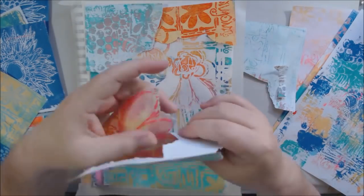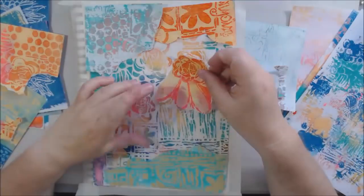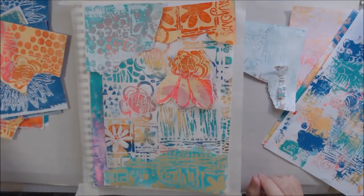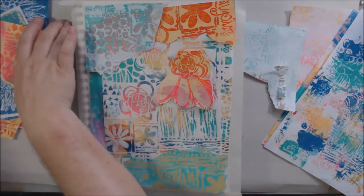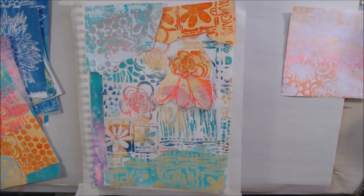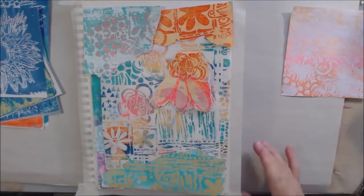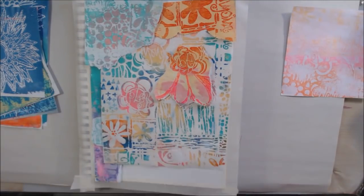It's just so fun. And I have leftovers that I can make into cards or more pages or altered tags or covered boxes or concertina books. I mean, I have tons of prints left. So this is a really fun process to make some colorful prints and then to use them in a collage setting, which is my favorite thing to do.